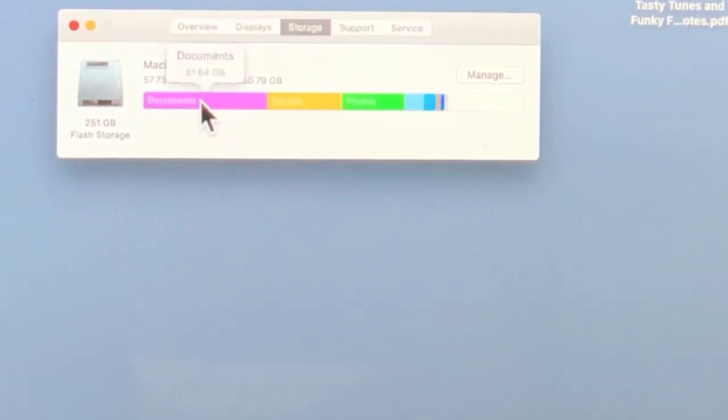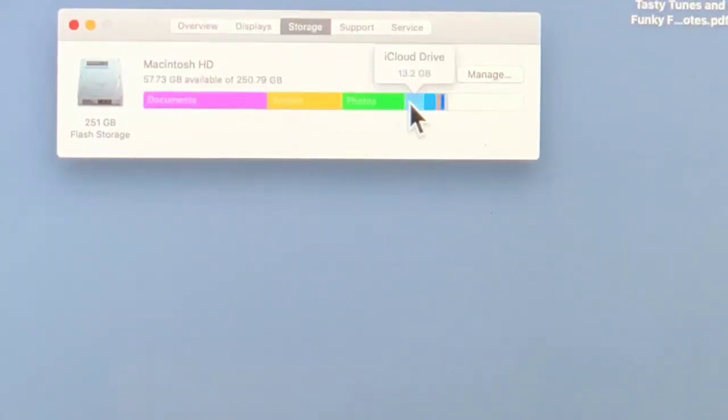So you can see by far the largest amount of space being used is with documents, and that would be anything that you've created or downloaded that's on your drive. So this could be word processing documents, it could be presentations, it could be pictures, video, music, anything that you've added. Here, this is the operating system, and you can see it's a pretty hefty operating system. And this is, you know, the software that makes your computer work.